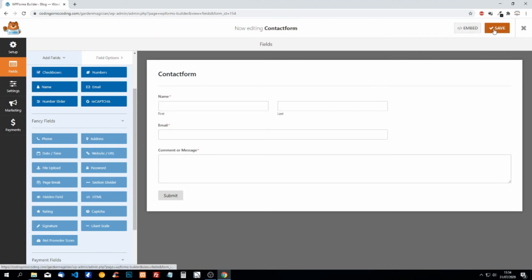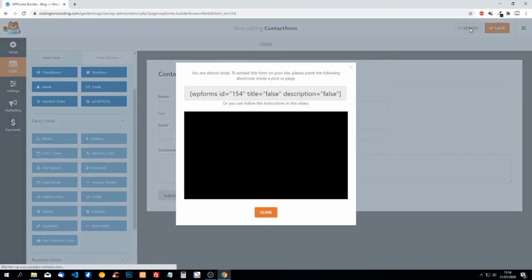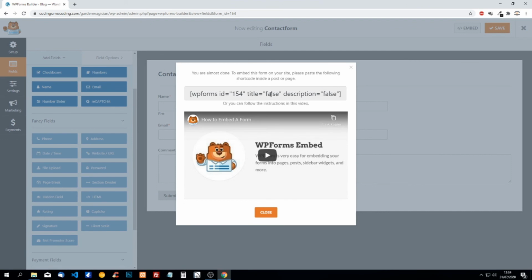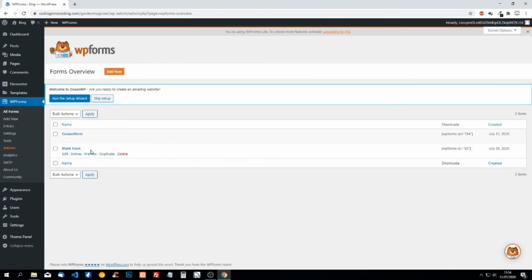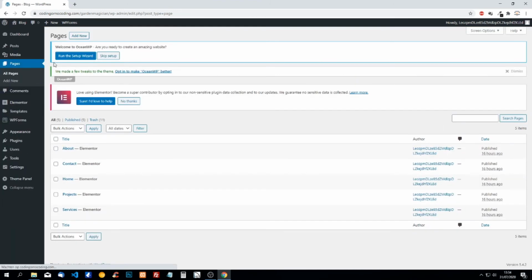So I'm gonna use this form and click on save, embed, and here we see title false, description false. Maybe it's because I didn't give a description, doesn't matter. If we're gonna head over to here, we see the new form that we made, and here is the shortcode. So this is the only code we need to add this form. We'll copy and paste it, and we can return to our contact page. We can directly click on edit with Elementor because we already opened it with Elementor. So now there's a new tab here, edit with Elementor.